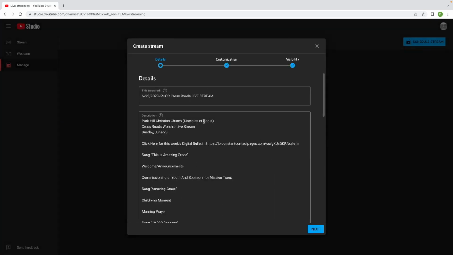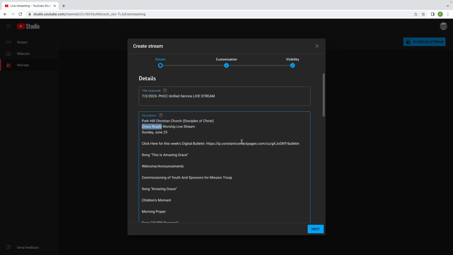And the nice thing about that is that it does bring up all of this stuff for us. It's already there. So I'm going to change the date to 7/2/2023. And since this is a unified service, I'm going to change that so it doesn't say Crossroads.